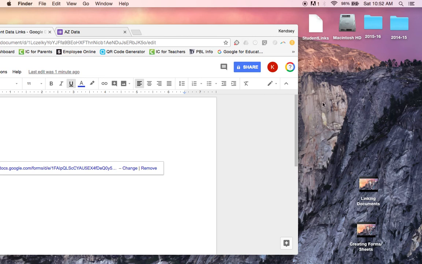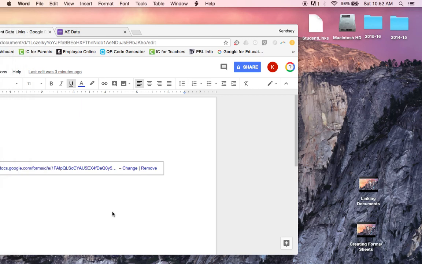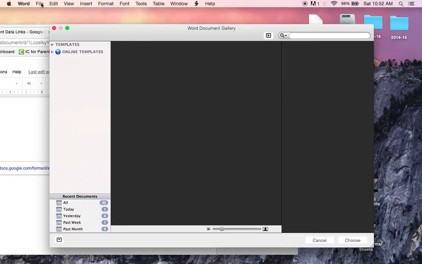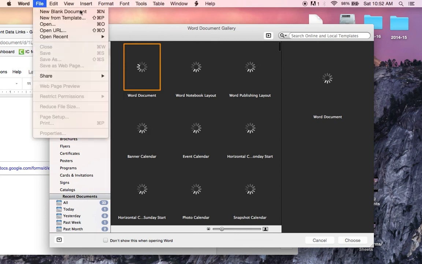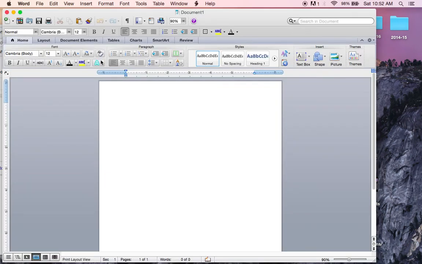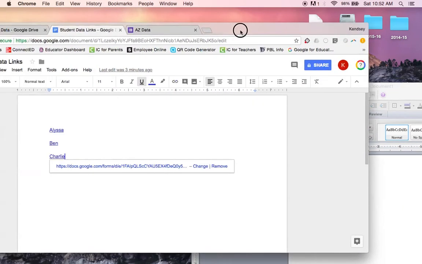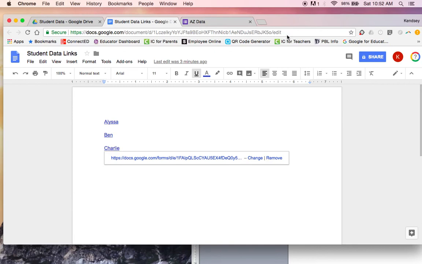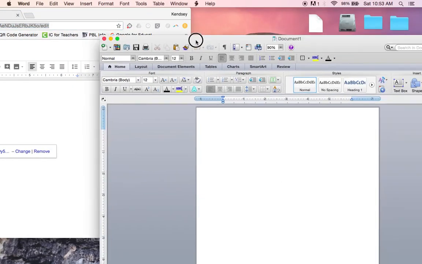I want to create a new Word document. If I were to just download this form on my computer, it would convert it to a Word document that would then not stay updated. So what I want to do is I want to copy the link to this form into a document.